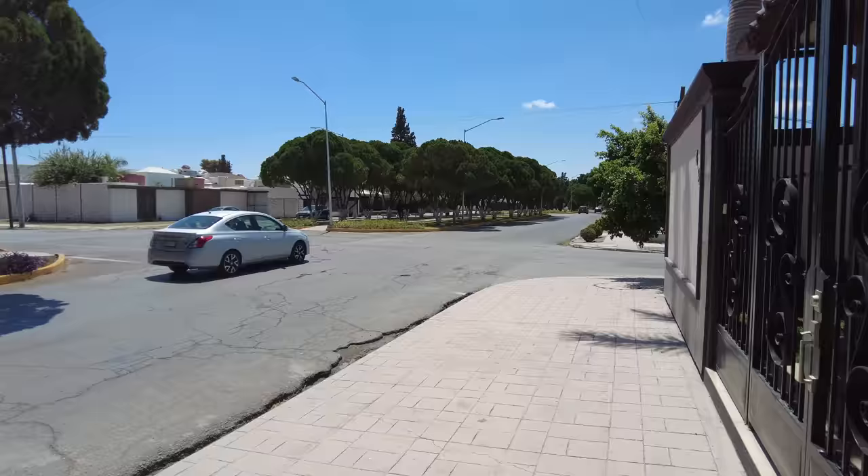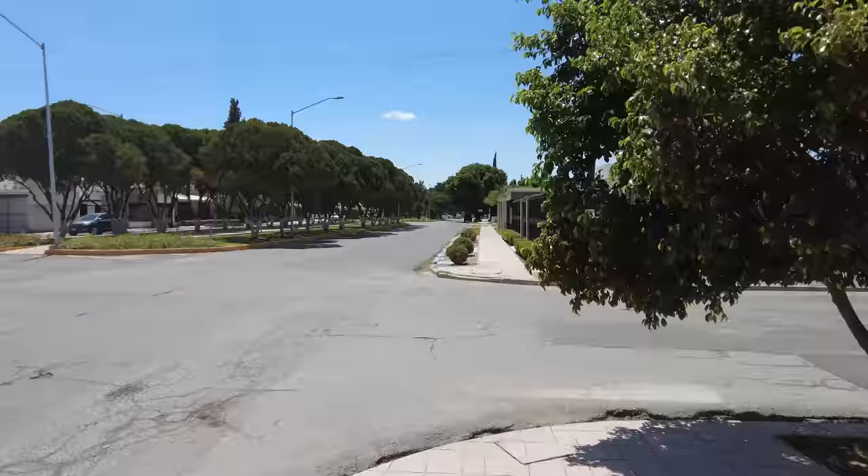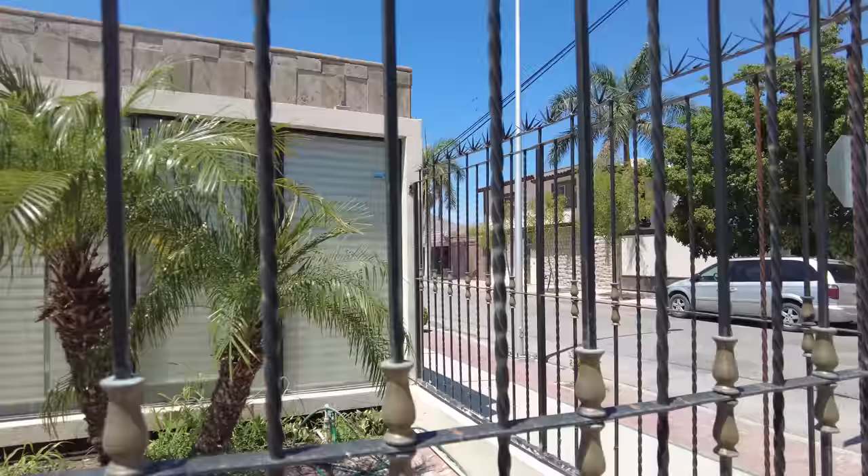I've touched on this before, and some of you have mentioned it in comments as well — how very much quiet and peaceful cities in northern Mexico are in comparison to some in the south. We haven't got the old colchones, estufas, or tamales calls. It's all very, as I said, tranquil. I would say it's very liveable.